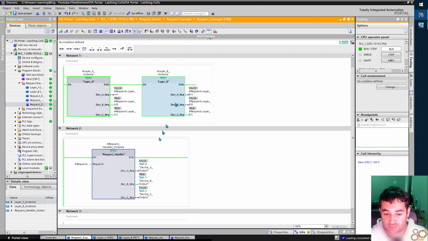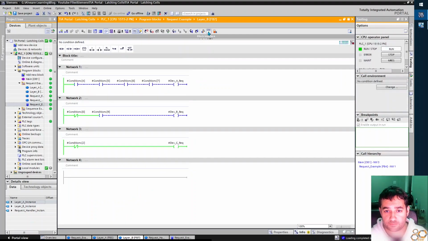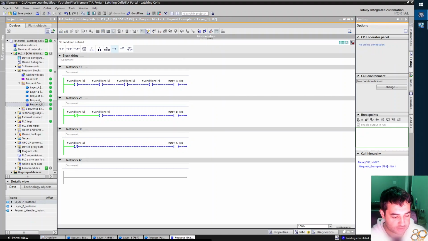The same is true for other situations as well. If I go into B now, let's go online. B right now has no conditions, but if I turn off C, so turn off condition 2, and then I turn on all of the other conditions, which is 4, 5, 6, and 7, device A is now being requested.